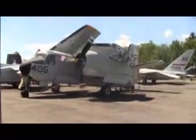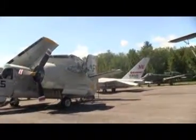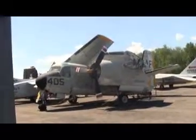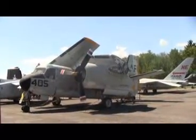Okay, here's our last aircraft. And it looks like they're working on it. Yes, they are. They're doing a little TLC on this airplane. This is one of the ones we got off the carrier Intrepid again, as a result of them getting the Space Shuttle Enterprise. At any rate, it's a Cold War airplane.